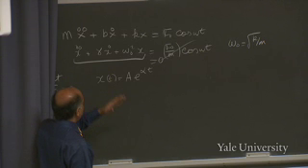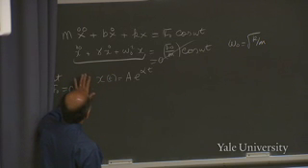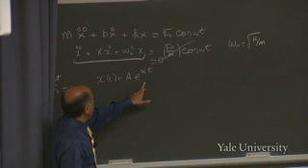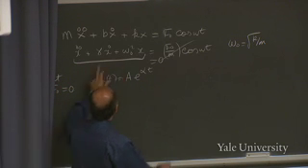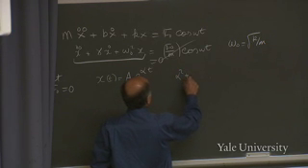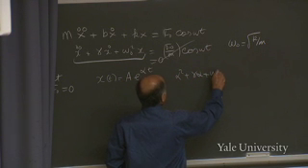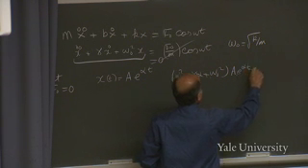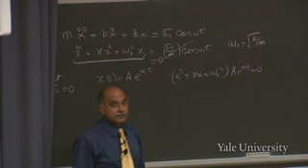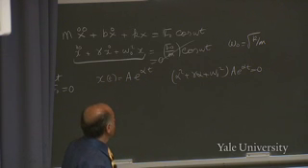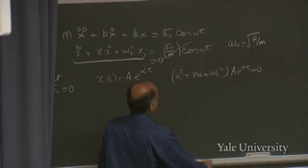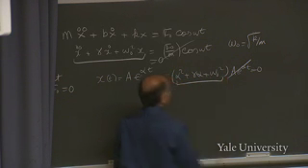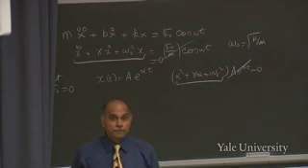I certainly don't want to repeat all of that. The reason it's going to work is that every time you take a derivative of x, you bring down an alpha and still keep e to the alpha t. So when you put that guess into this equation, you're going to get alpha square plus gamma alpha plus omega naught square times a e to the alpha t equal to 0. And if this is going to vanish, it's not because of a and it's not because of e to the alpha t, it's because this quantity in brackets is going to vanish.